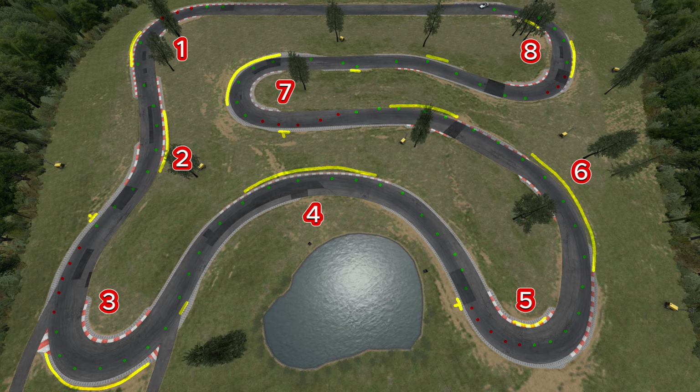4 is an accelerating corner. So I've got a lot of speed to pick up to get it around 4, all the way around that pond, just to scrub it right back off going into 5, which is where the red dots come in. So I'll snap the angle there, scrub off the speed.